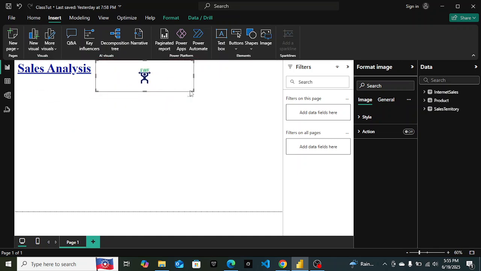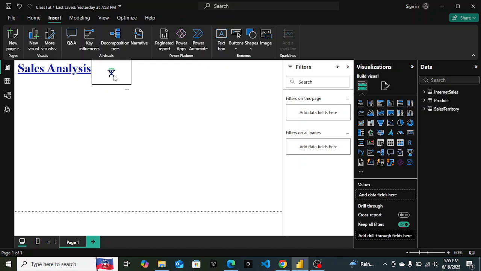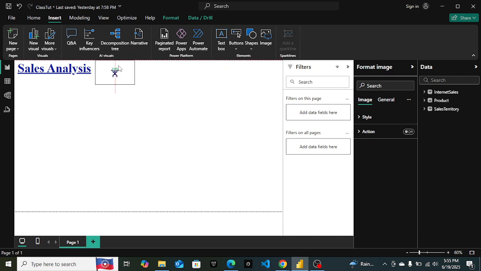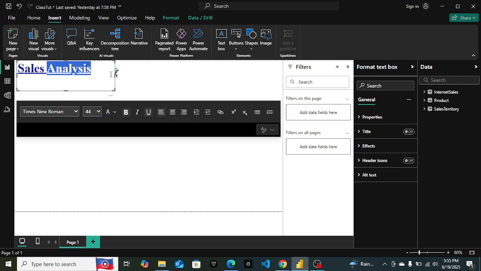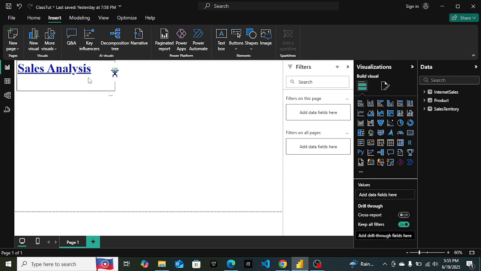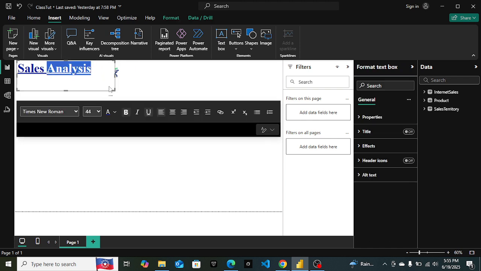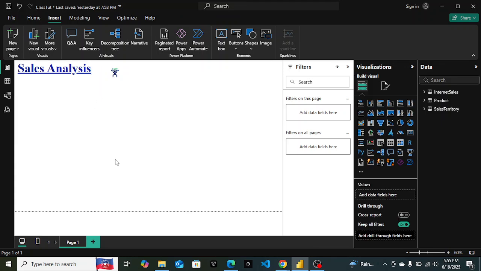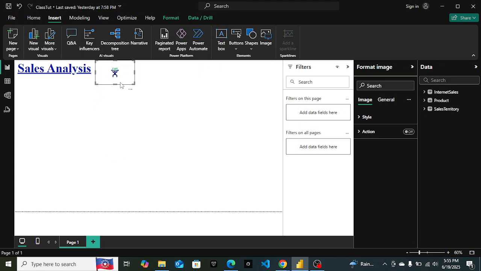I place it here, maybe reduce it a bit. So that's just an example. Can change it. Let me remove it.